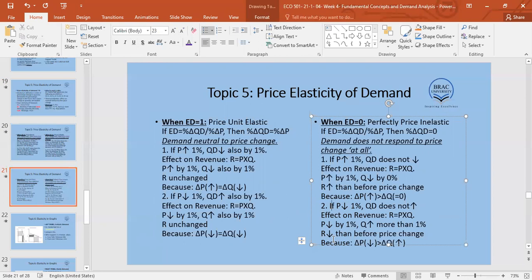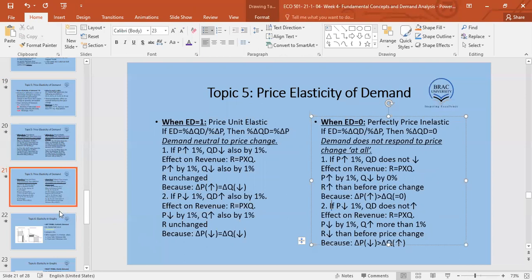This is not a clever thing to do, but let me give you an example. For example, salt. Salt is also very much like insulin. If the price of salt has fallen, we do not put more salt in our food. So if you are a salt seller, and you know that your commodity does not respond to price, then increasing the price will be a clever thing for you to do. As a seller, if you know that your commodity does respond to price, then reducing the price will be the clever thing to do. We will be looking at these things during the class.